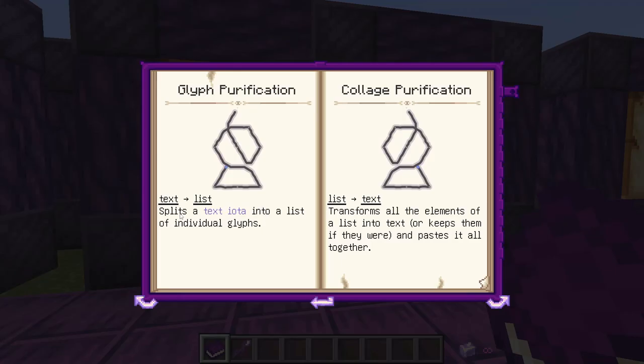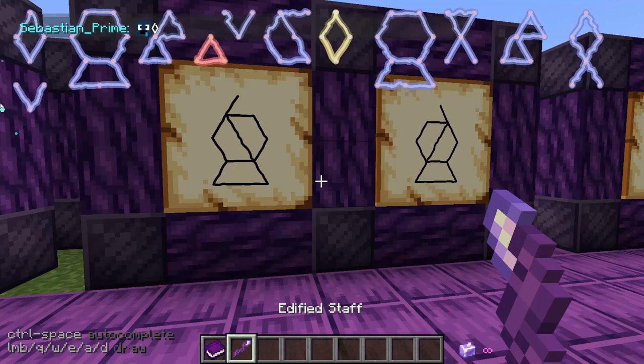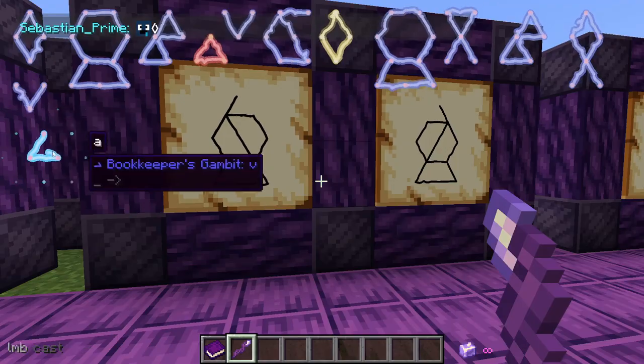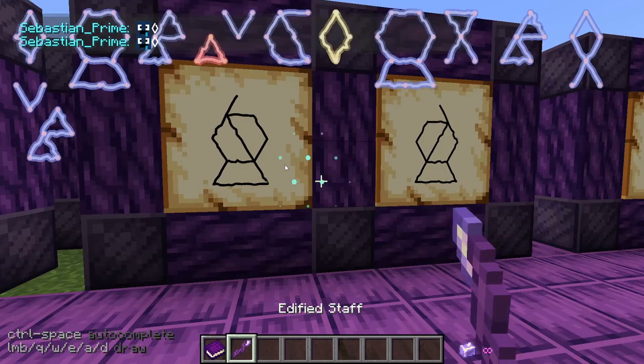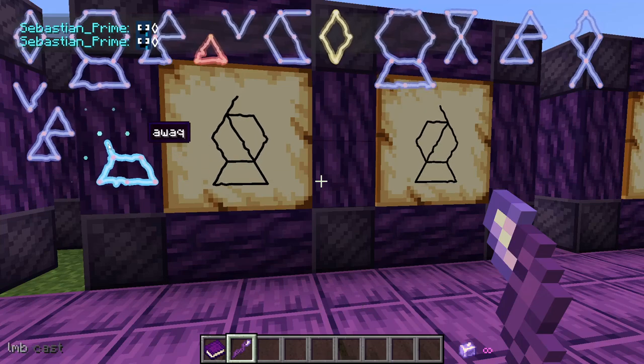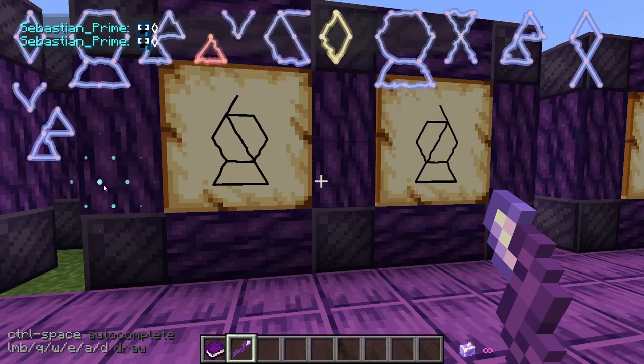Now, these two split a text iota into individual glyphs. So let's duplicate just because useful. And so start from there. Make sure you have the room.